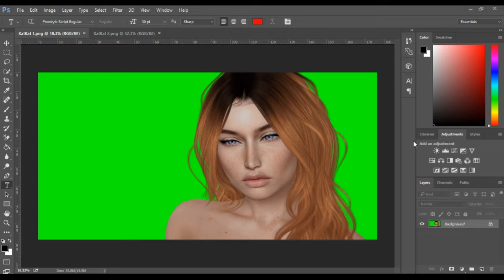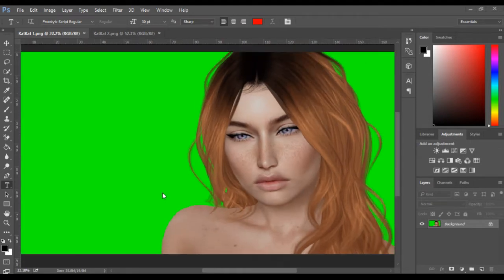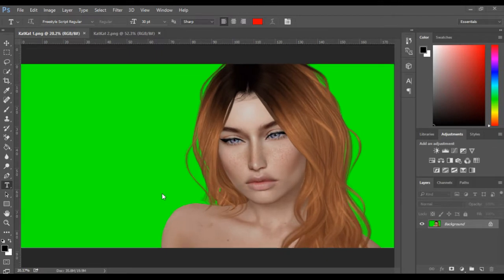This is KatKat, a very dear friend of mine who I absolutely adore, and I invited her to my studio and took a picture with her on a green screen. I mentioned before that to create the green screen, all it is is a prim wall set to light green and at full bright.